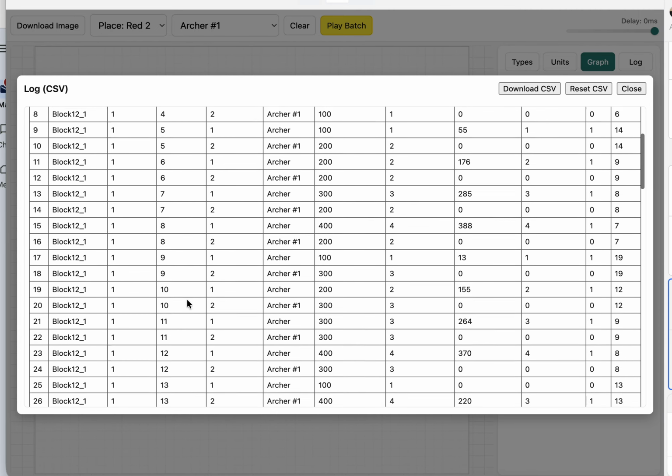There we go. Red has a few more units available, so it looks like it did better overall. But when the units are evenly paired in number, it looks like, except for the last battle here, blue takes the advantage.